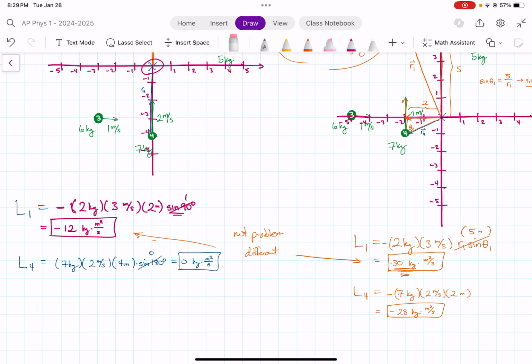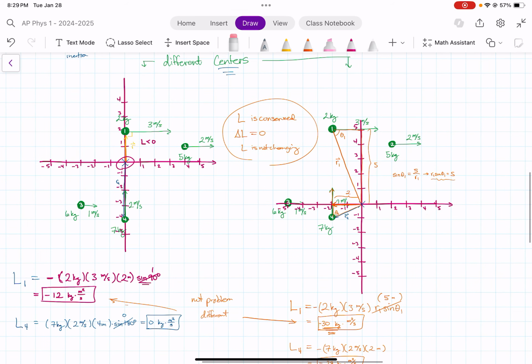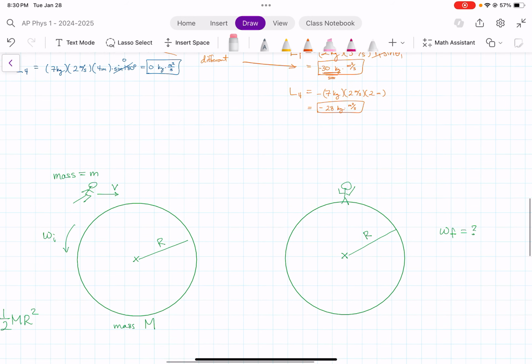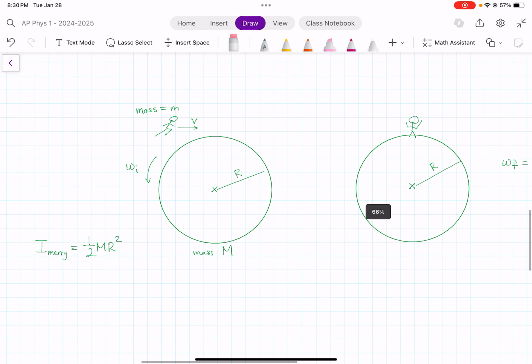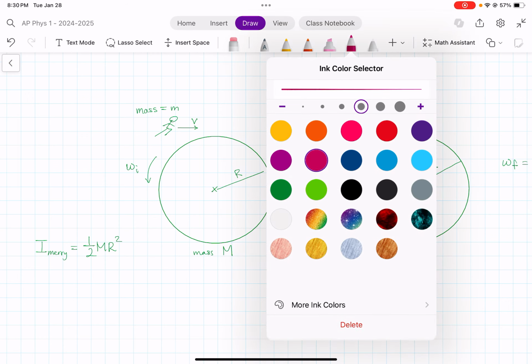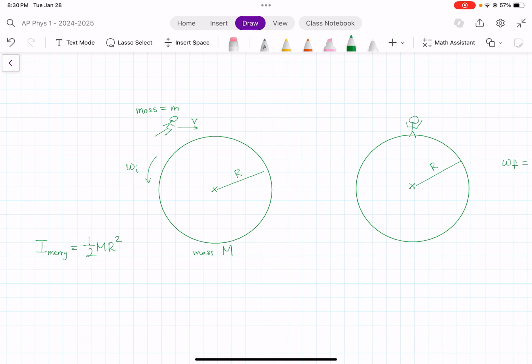And so I know I have some other examples on here. I'll just leave you guys to do the rest of these if you want, just to have some practice. But I want to save time so this video isn't too long, and maybe go over what kind of collision problems you can expect with angular momentum.